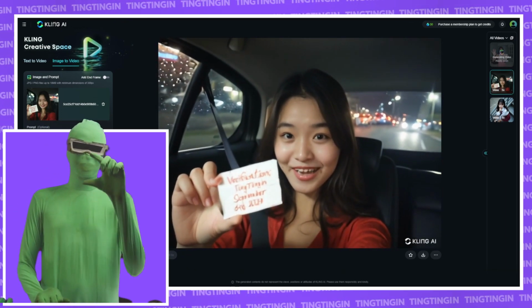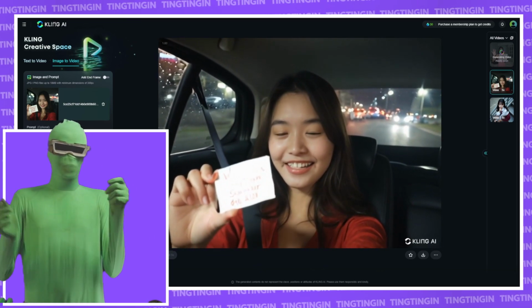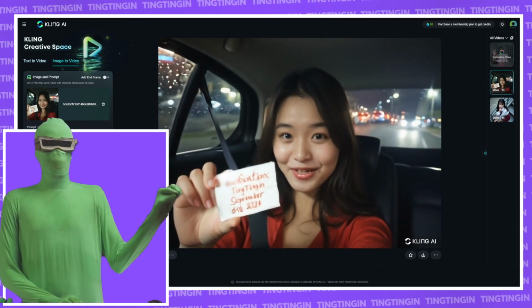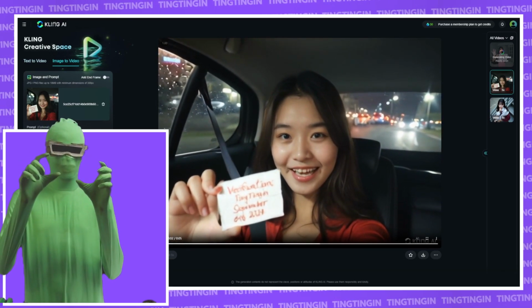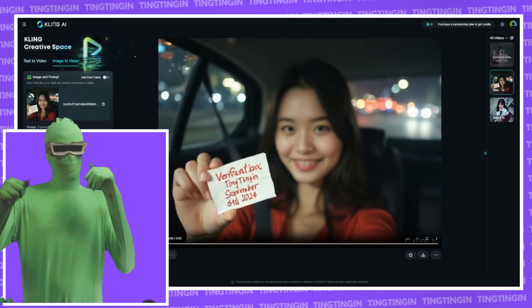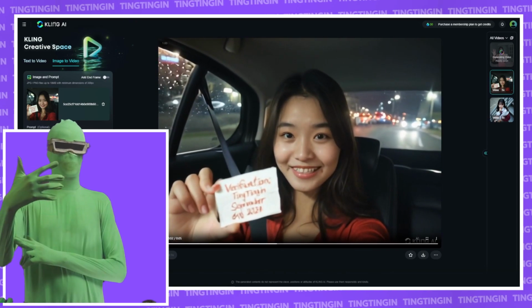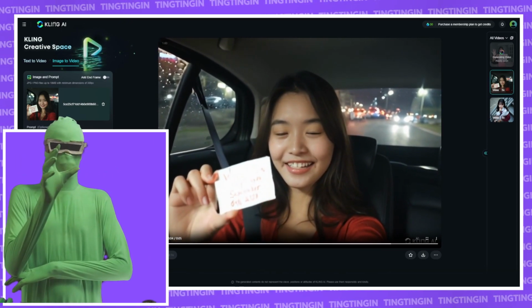Again, obviously not very good. The text immediately just erodes. It doesn't look correct. One of the interesting things I've noticed about Kling is that it tends to have better human interaction. They tend to have better movements and they tend to blink and move around a little bit more. It tends to be a bit interesting there. But other than that, the free version of Kling is just terrible.